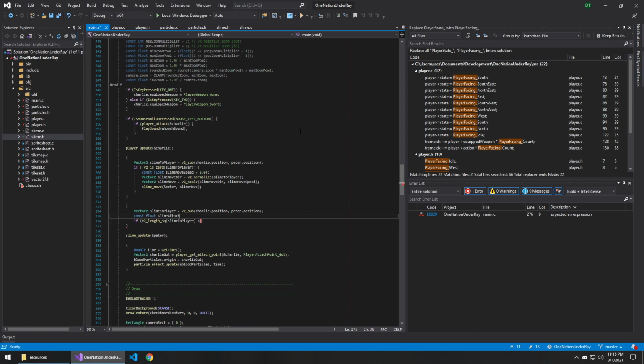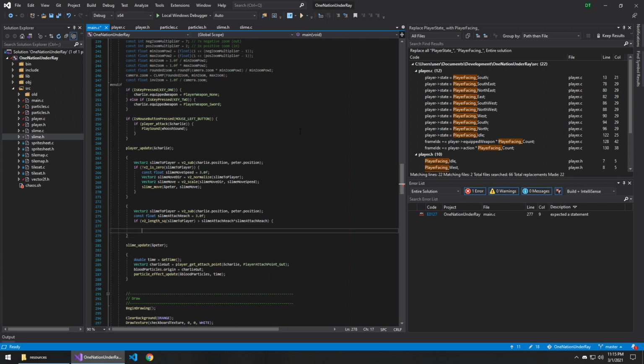const float slime attack reach equals 3. We'll make it the same as the slime speed, I guess. If the length is greater than slime attack reach, which I spelled wrong. Again, we're just saving a square root here. You can just write length here and then not do this if you want. But, you know, all the cool kids like to save square roots, so it's probably a good idea.